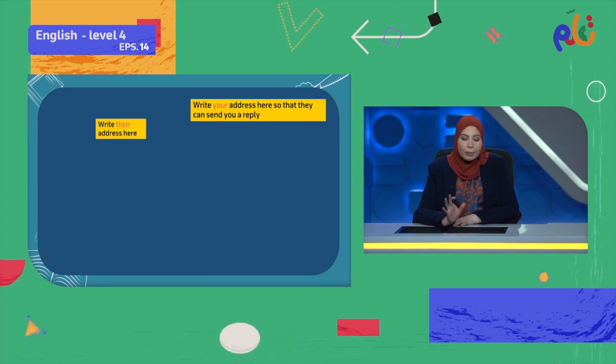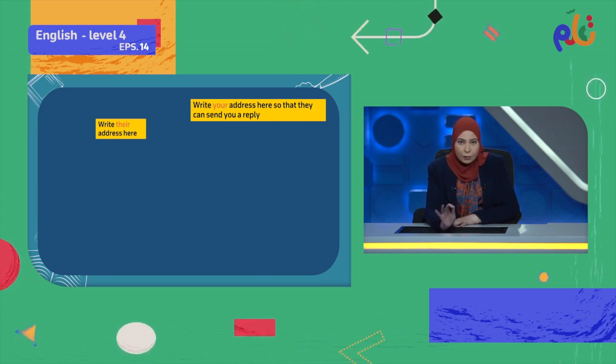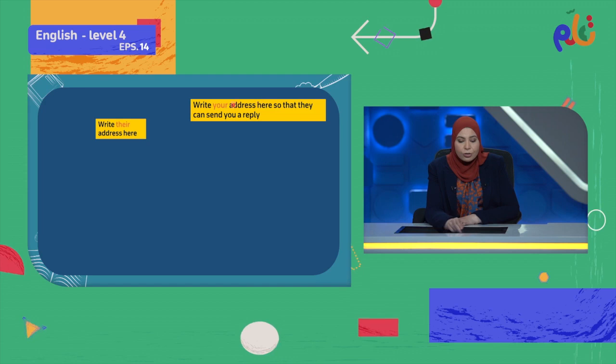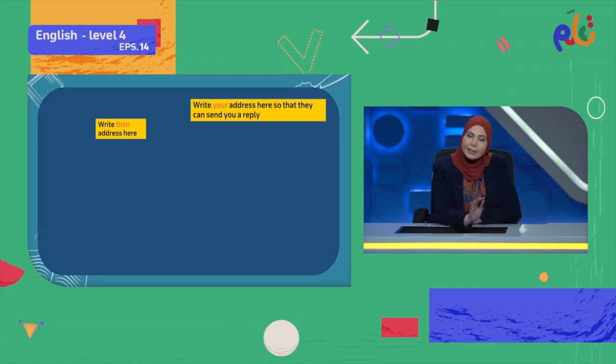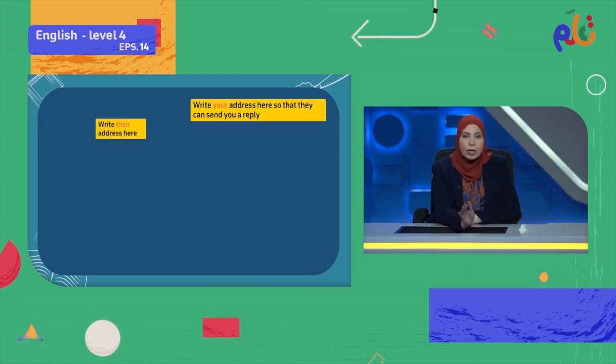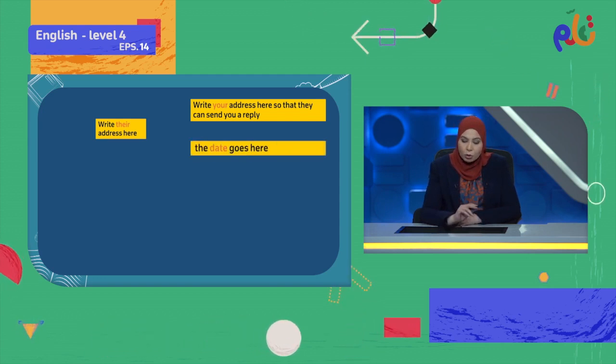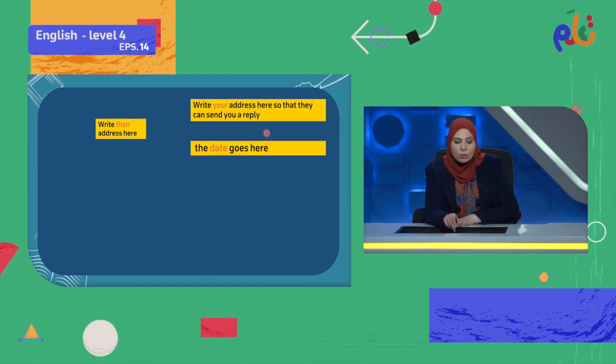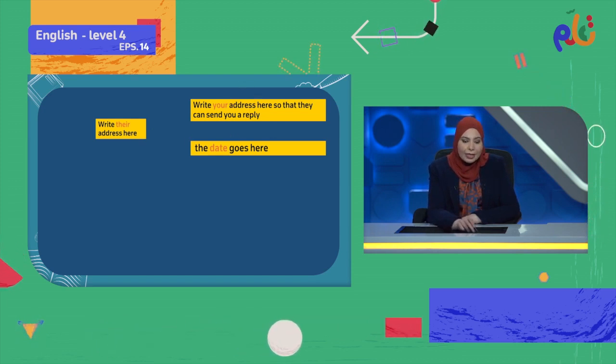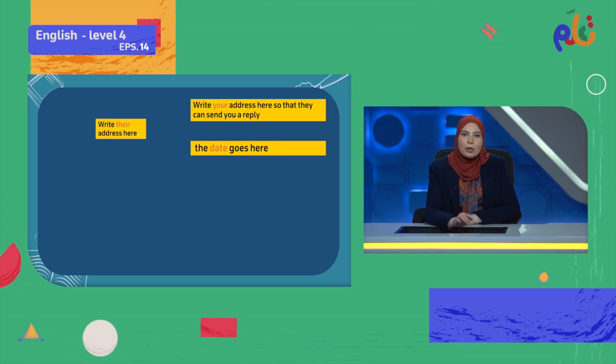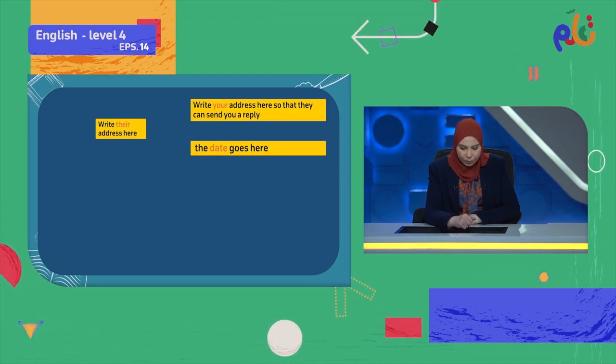First of all, if you're writing it as a letter, you're going to write your address on top so that they can reply back to you. If it's an email, it's automatically there for them, so you don't have to write that. And then you write their address here, if we're still talking about a letter, not an email. So once we're talking about an email, these things will not be there. We will not have your address, their address, or the date, because these things are automatically generated for you.